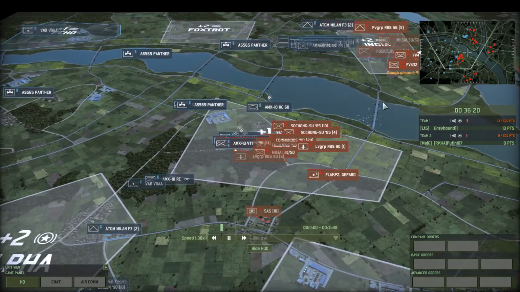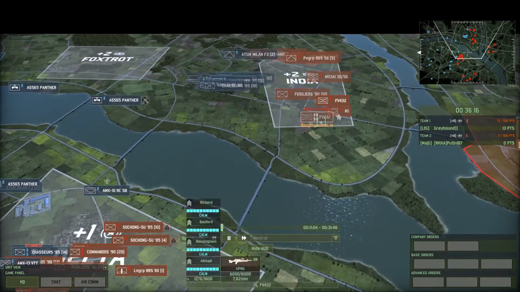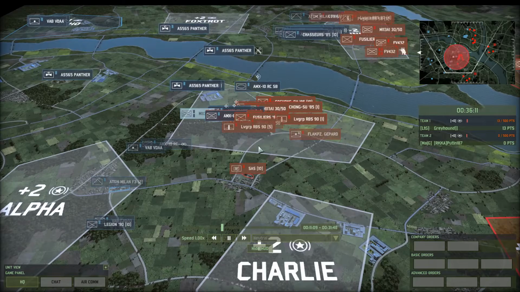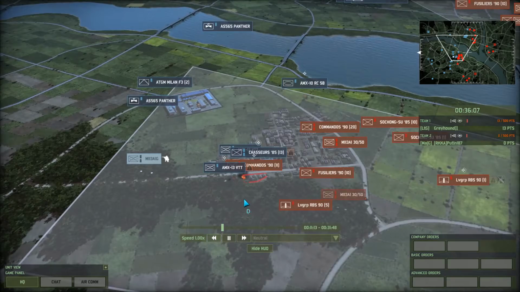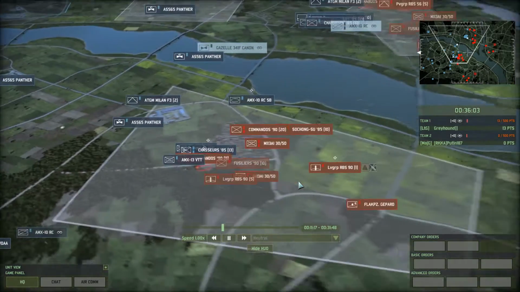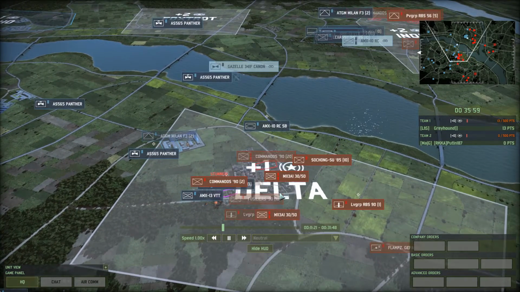Greyhound does not seem to want to push it in India. Maybe he wants more stuff there, I don't know. All I know is that the longer he takes, the more dudes Putin's going to get in there. Yeah, Commando's really making a mess out of these guys. Oh, RBS 90's going after the Panther. Oh, but not before the Panther wrecks some commandos.